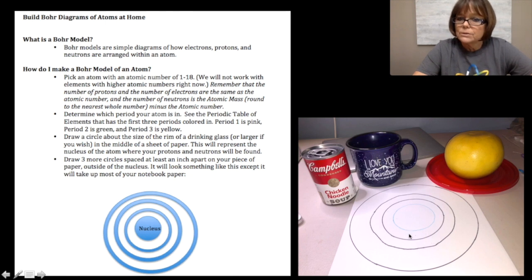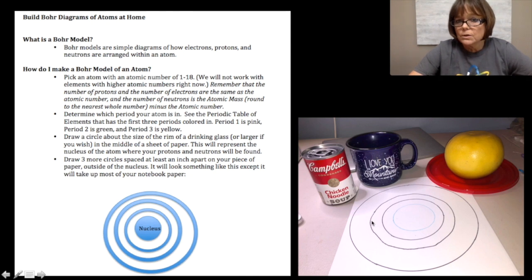And I needed to draw some circles. So these are the things I used to draw my circles. I used a can of chicken noodle soup that I had on the counter to make this inside circle that I did blue just because it's the nucleus, and I didn't want you to get confused between the circle that makes up the nucleus and the circles that make up the orbitals. Then the next thing I drew was this first orbital circle, and I just had my coffee mug that seemed to be about the right size, so I used that to trace around to make this first orbital.